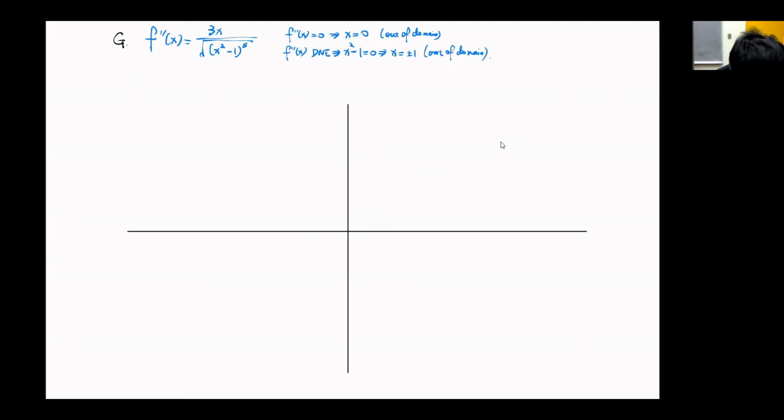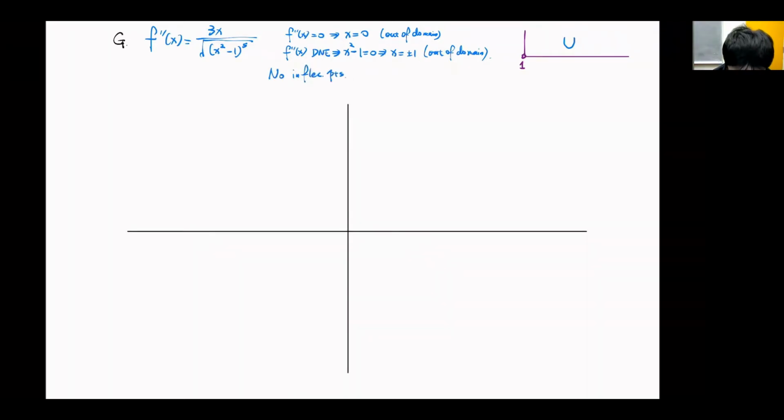And if you want to analyze the concavity, it's still going to be the same situation. We only have a ray from 1 to infinity, and the concavity doesn't really change over here. You can either plug in a special value or simply read from the expression. The square root is never negative, and the x on top, when x is greater than 1, is always positive. That way you determine that the function is concave upward. And moreover, because there's really no critical number for the derivative of f, we see that there's no inflection point.